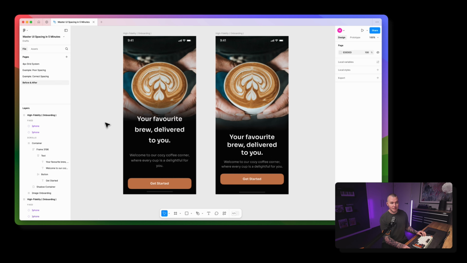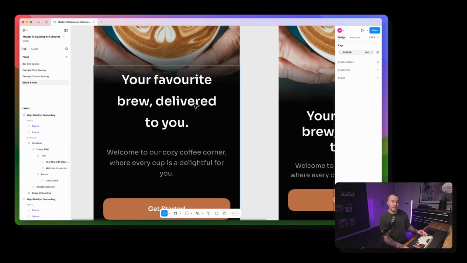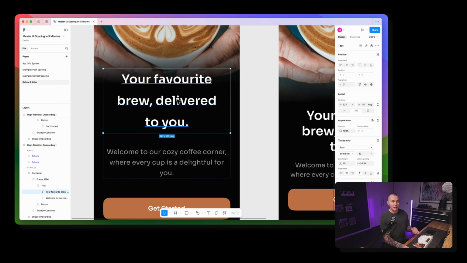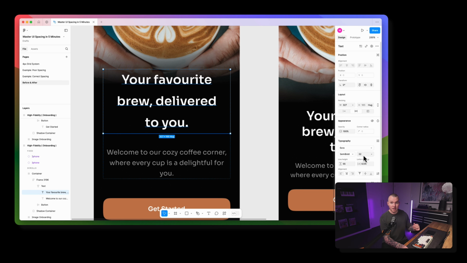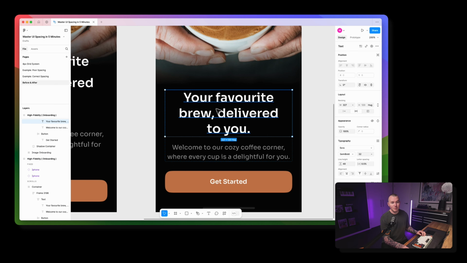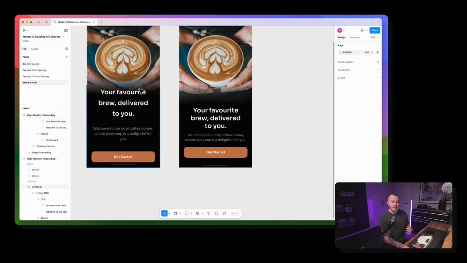Starting with the heading text. It's way too vertically spaced. The line height is just way off. If we click on that and look at the values over here on the right, you can see that the font size is 32. That's great, that's divisible by 4, but the line height is set to 55. Now, is 55 divisible by 4? No, it is not. And so what we would want to do here is something like what we've got on the right, where we keep that 32 size font because that works well, but we change our line height in this case to 40 pixels. And now it sits much closer together, it reads much clearer, and it just communicates the vibe much better.